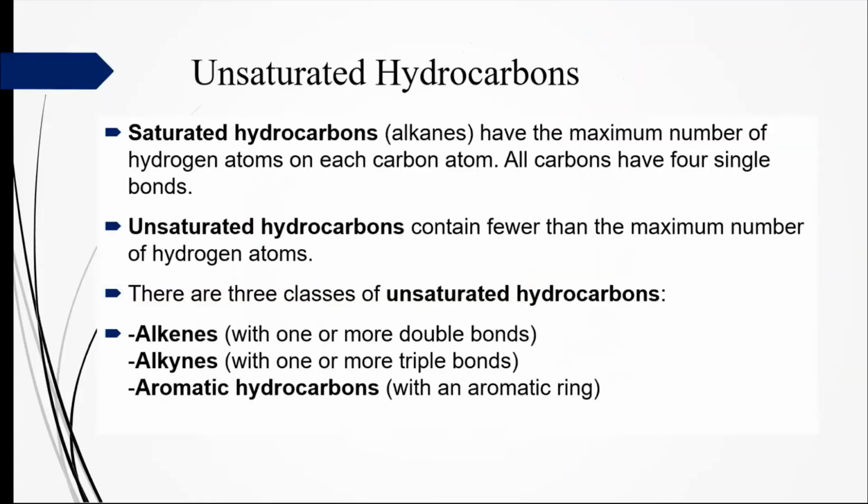So our alkanes are called saturated hydrocarbons. In the same way that they call them saturated fats, it means that it's got the maximum number of hydrogen atoms on each carbon. Or sorry, not everyone's got 3. Edge ones have 3, interior ones have 2. Unsaturated ones are called our alkenes and alkynes, and it's because they don't have the maximum number. They can also be our cycles or rings. The reason why they're called unsaturated is because they have those double bonds, those triple bonds. If we could split those up, we could fit even more hydrogens on there.